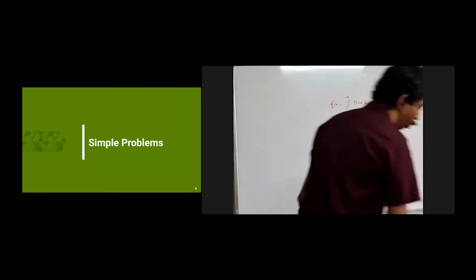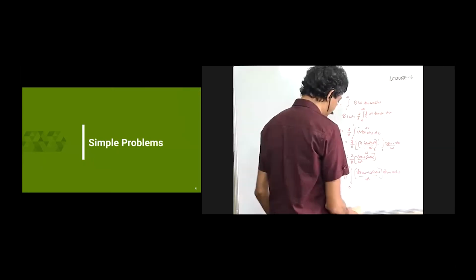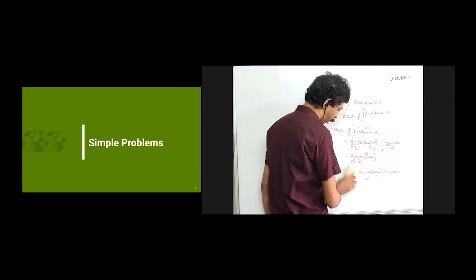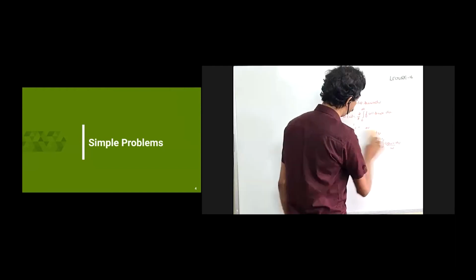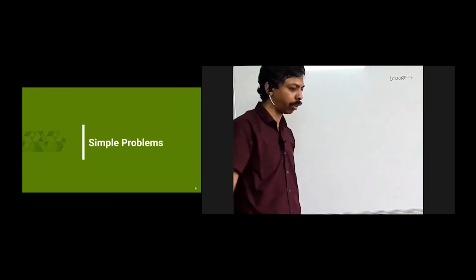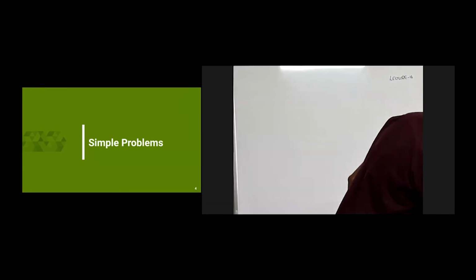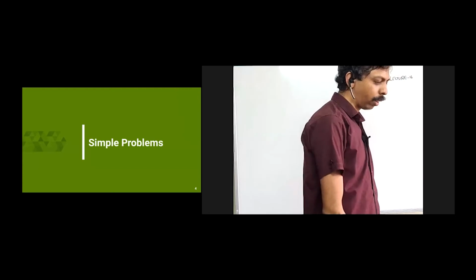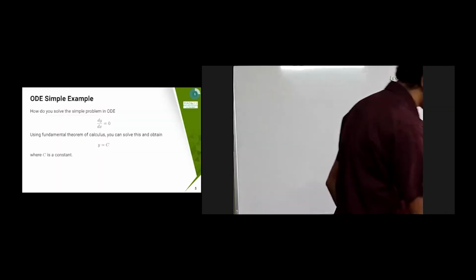These are all the simple problems we are going to solve for PDE. This is in tutorial 6. Some of the problems are in tutorial 6, so those things we are going to solve now. Tutorial 5 is done. Most of the problems I have solved in the class itself, so only a few problems are there. I will go for tutorial 6.